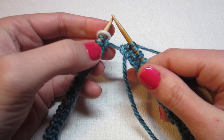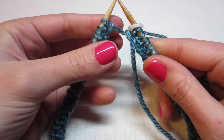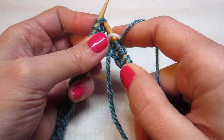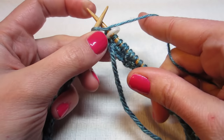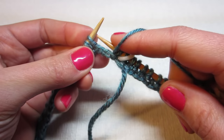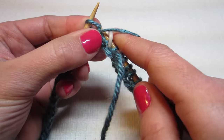I just finished my first row, and so I'm going to slip the stitch marker, and we're just going to start our next row by knitting and then purling. Knit purl, knit purl. But I just kind of wanted to show you how to start a new round.